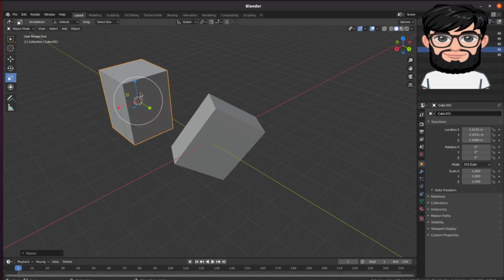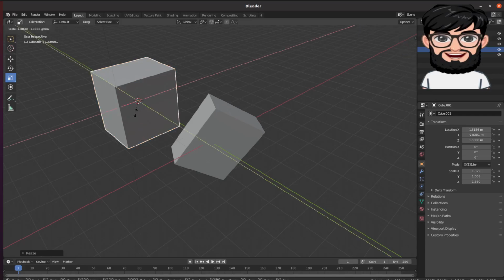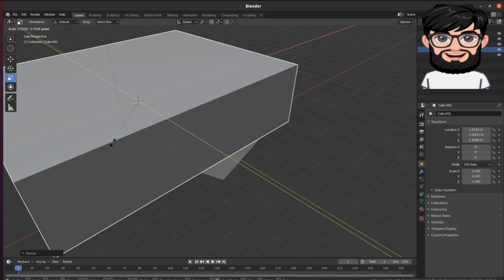So this is where you are scaling it in one axis, right? This is where you want to scale it. So look over here that it is not scaling the z-axis for us. Only the x-axis and the y-axis are scaling.